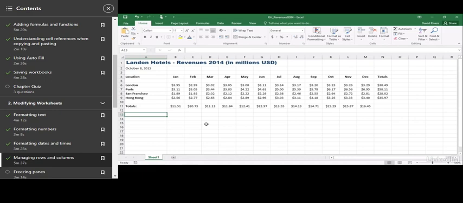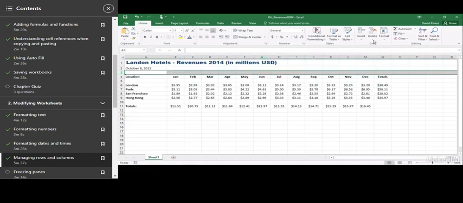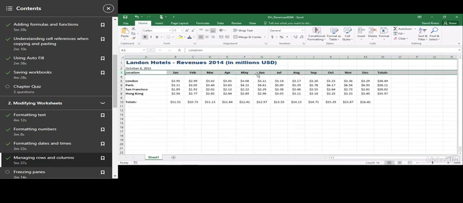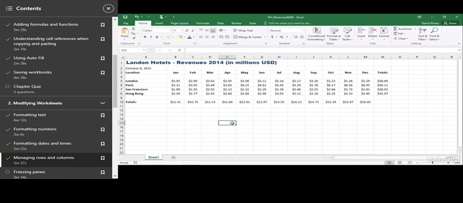Now we might also want to do the same with rows. Notice we have a blank row here, row 3. Well, we could click 3 and do the same thing, go up to the Delete drop-down and choose to delete rows this time, but there is a shortcut. Just right-click the 3, and from the pop-up menu, you'll notice Delete is an option. And in this case, because it's a row that's selected, that's what will be deleted. And it is deleted, it's removed, and now when we click anywhere down below, for example, you can see it does look a little bit cramped.